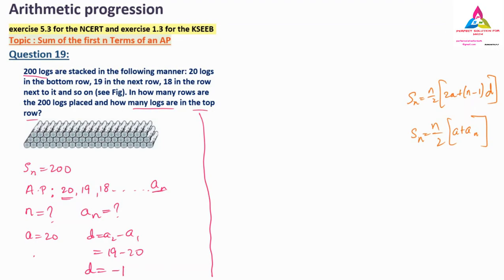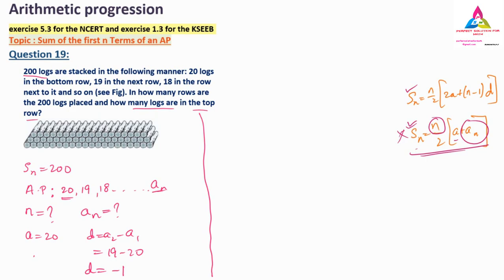You may go with the first formula. You will think the first formula is suitable, and some of you will go with the second formula because the first term is given and Sn is given, so we can go with this formula. You are going to think that, but here we can't go with the second formula. Why can't we go with the second formula? Because in the second formula, the n value is unknown and the an value is also unknown. We are going to have two unknown things, and if we have two unknowns, we can't find them.